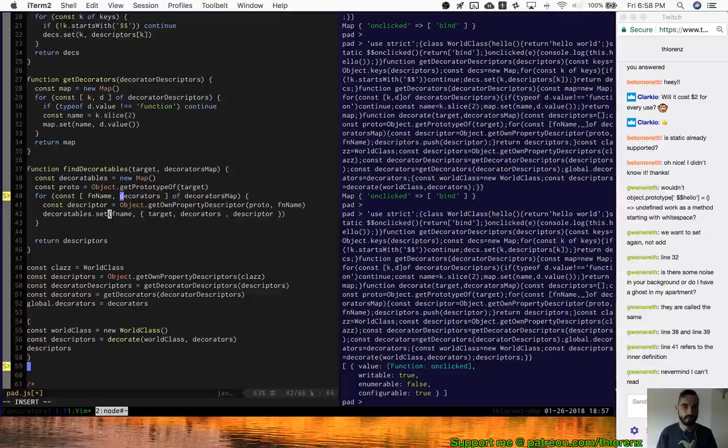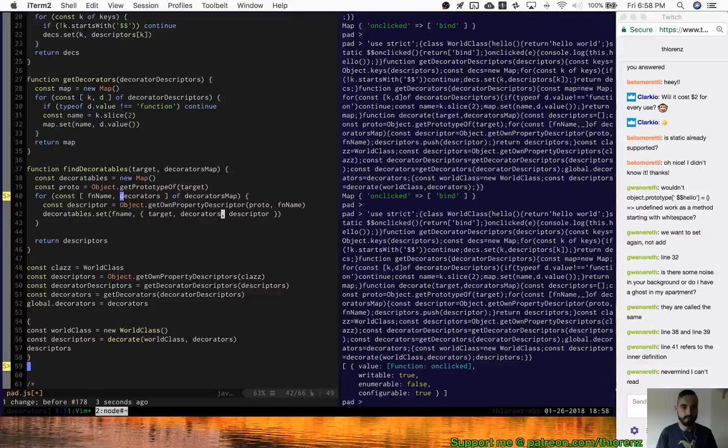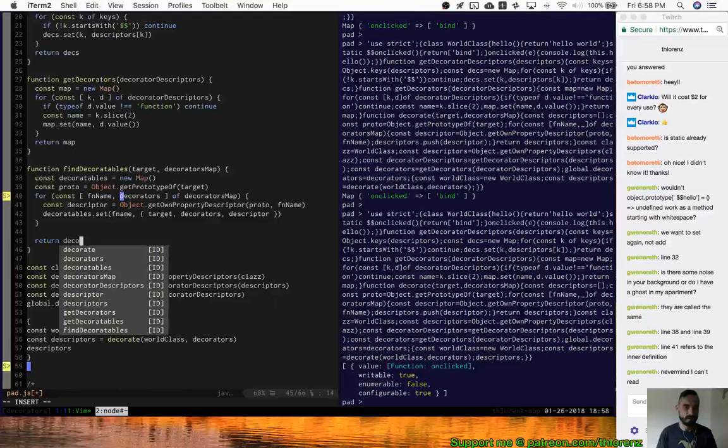So this should be fine. And by the way, I'm using ES6 syntax here. In ES5, whatever, you still have to do this, but you don't have to anymore thanks to destructuring. So now we return the decoratables.